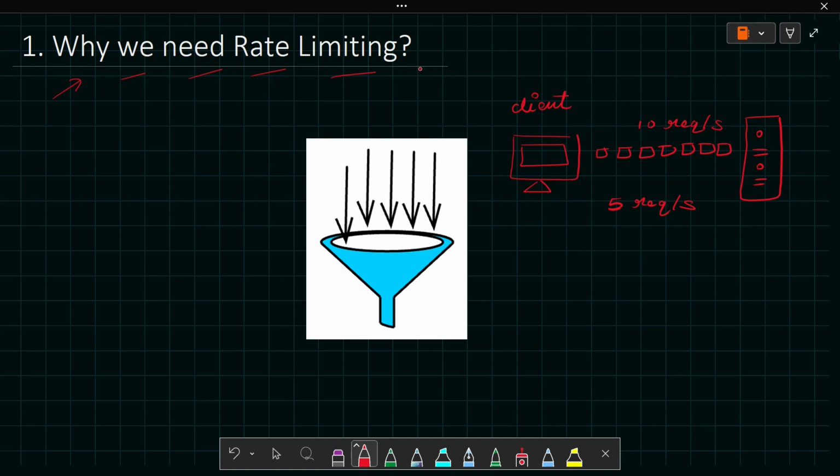So that is why we need a rate limiting algorithm that says, hey, I cannot allow your 10 requests per second. Even if the client is doing 10 requests per second, I can only allow 5 requests per second at a constant speed, in constant chunks. So we can only allow 5 requests per second to be processed by the server. The remaining requests will remain in a queue or any kind of temporary storage, and we will process them in the next second. This is how rate limiting works.